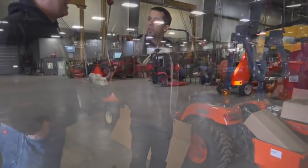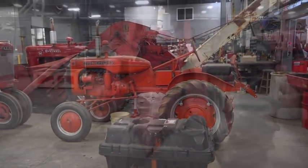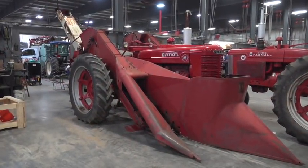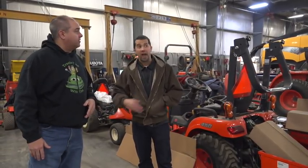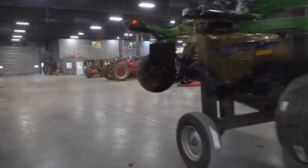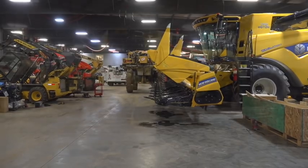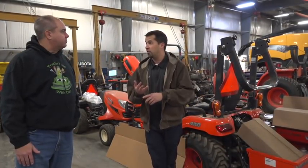We'll head back here to the service shop. A lot of our mechanics and service managers are into antique tractors — our one service manager back here has about 70 antique tractors. We're in the service bay now and this is one busy place, Neil. We have 32 service technicians out here right now. When you're looking at the value of where you're going to buy your equipment, you want to gauge what happens when it breaks. Looking into a dealer's service department — are they busy? Are they working on equipment? Is it clean and organized? Those kinds of things are going to tell you what kind of experience you may have if your machine goes in for warranty work.